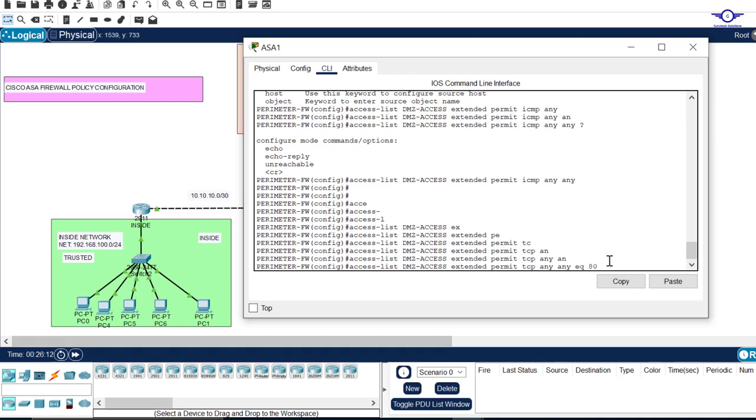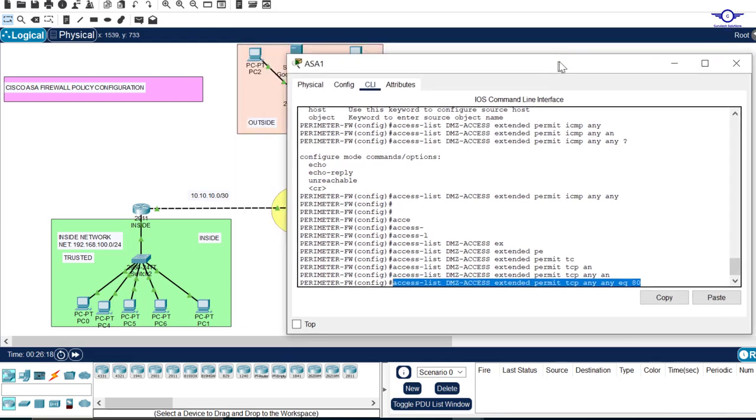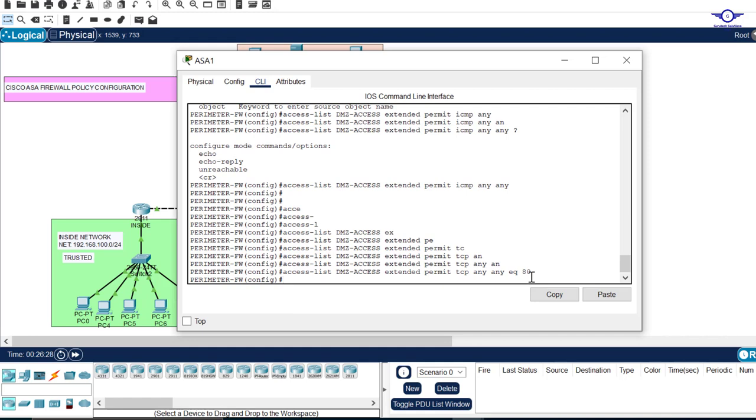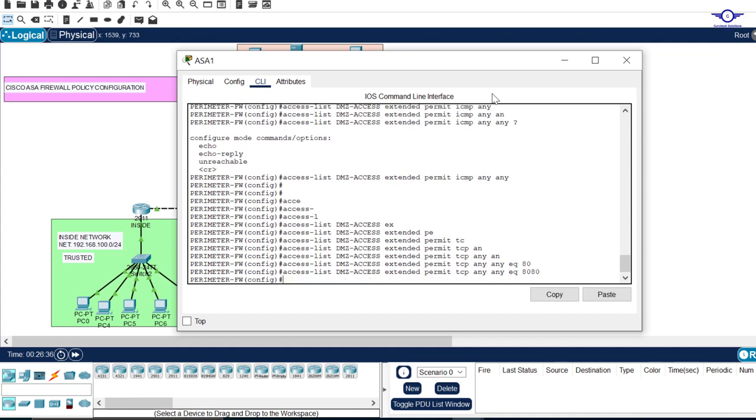So this rule here allows any IP address to access any IP address with this resource, which is HTTP. Okay, and we just hit enter. Okay, then you remember we have HTTP and HTTPS, so let's put here 8080 also. Okay, all right, then let's go back again.